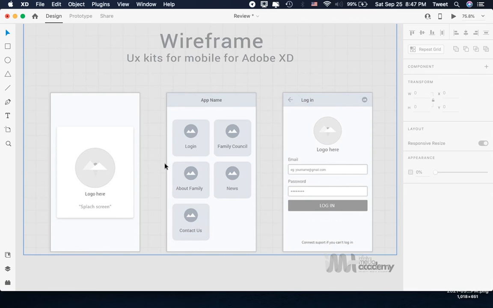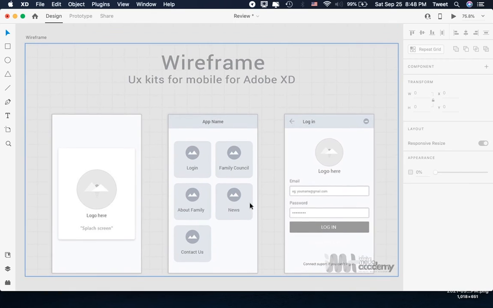And a wireframe is usually just neutral colors, as you can see here. So this is more like a gray and white color that is being used to create this particular design. A wireframe can make use of just white and blue, or maybe black and white. It depends, but it shouldn't be more than two colors, because it is not the real design. It is just a kind of design that will help you to view from perspective what the main design is going to look like. So that's the purpose of a wireframe.